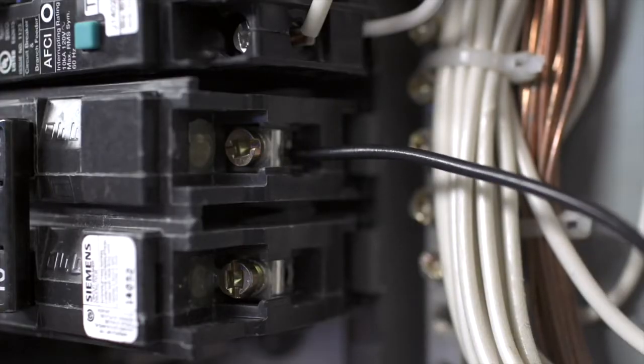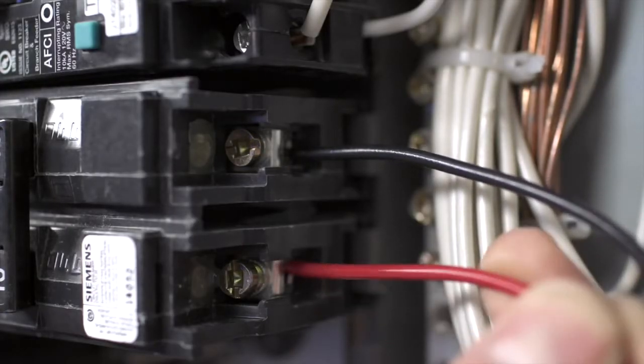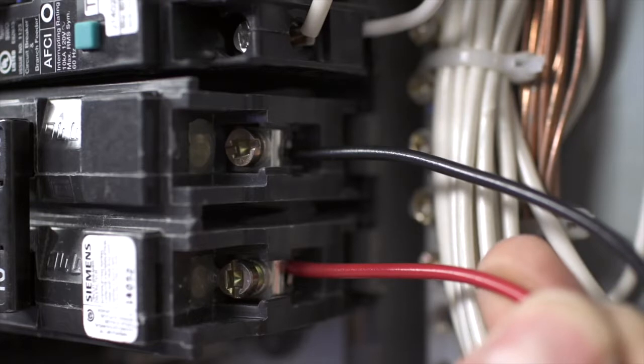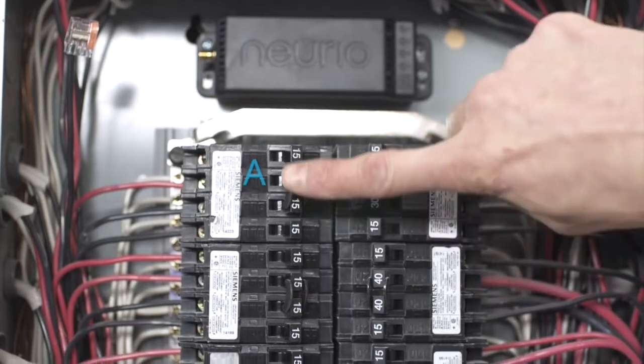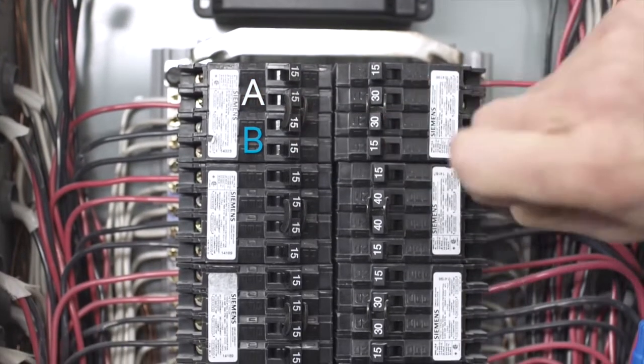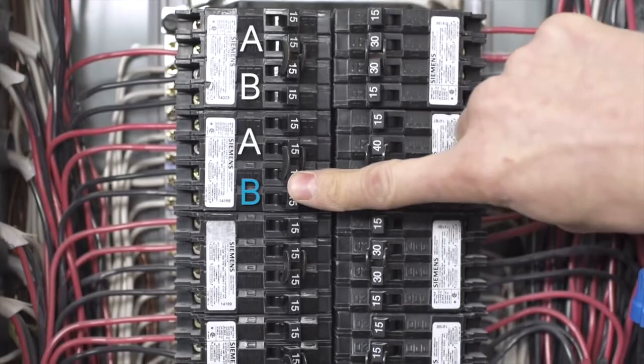Repeat the same process for the red wire, but be sure to install it on the other phase. We'll call this second phase, phase B. To find a breaker on the other phase, you can trace the phases visually. Typically, every other breaker is on a different phase. Other tips can be found at support.neur.io.